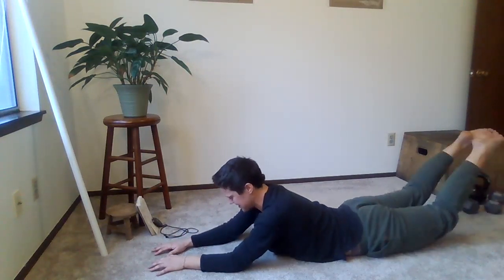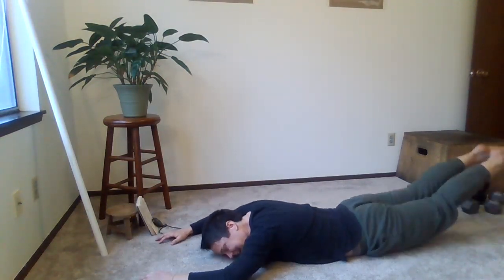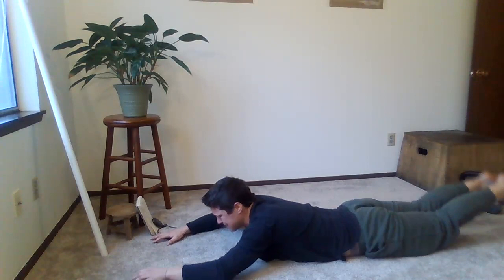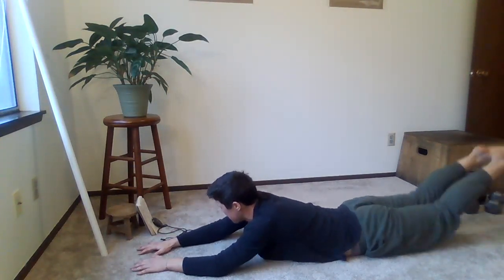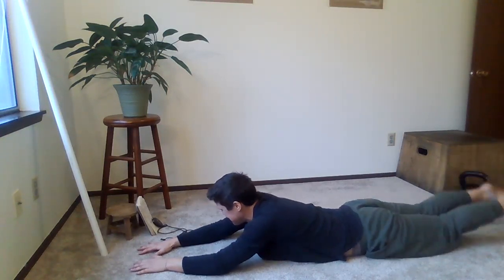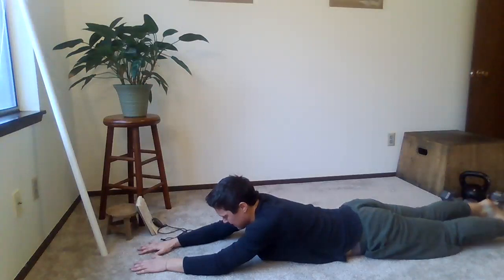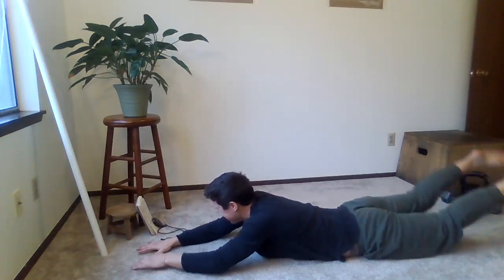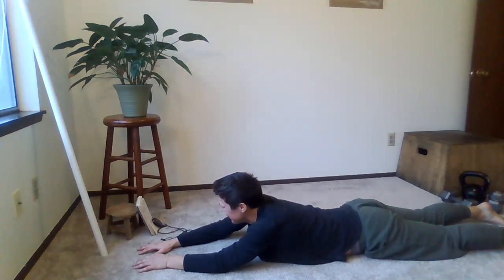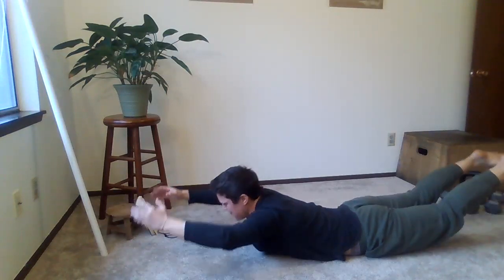3, 2, 1, legs lift. And again, you can be resting your head on the ground if you want. Squeezing those legs up off the ground. 10 more seconds. 3, 2, 1, arms and legs squeezed up off the ground.